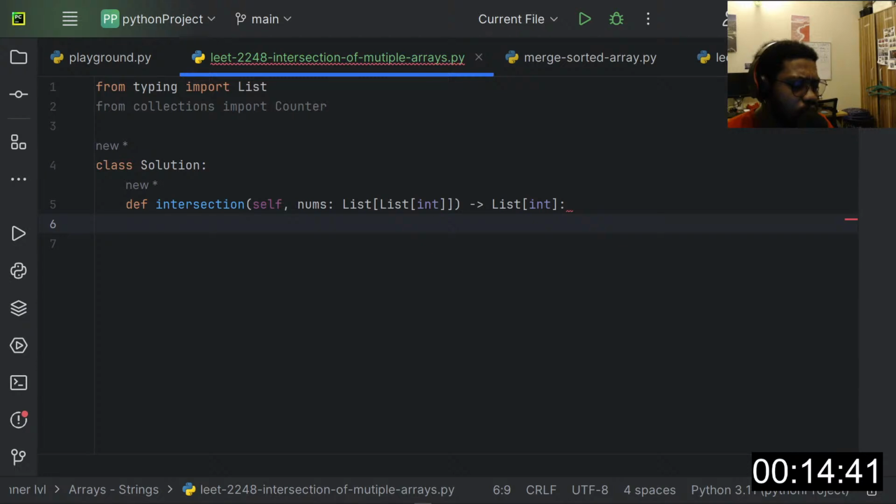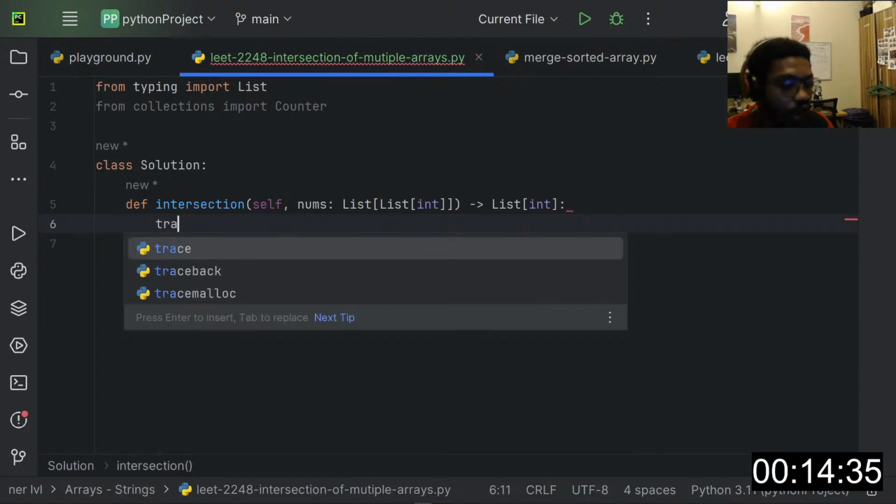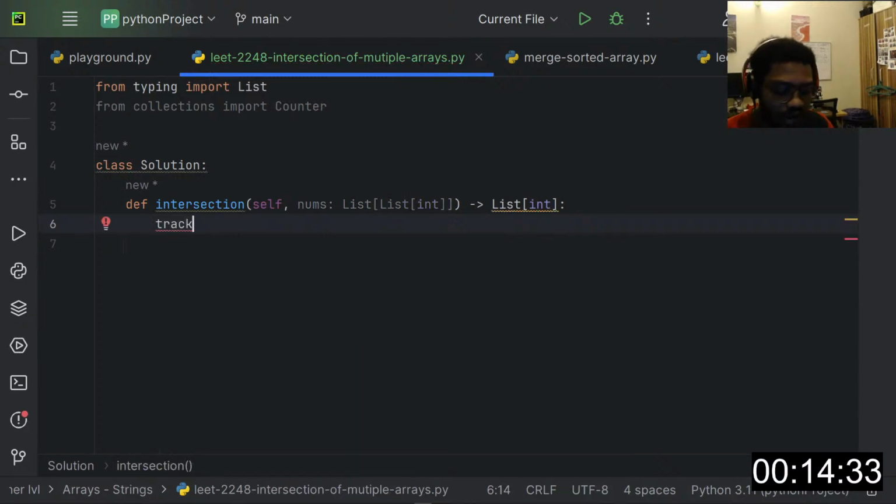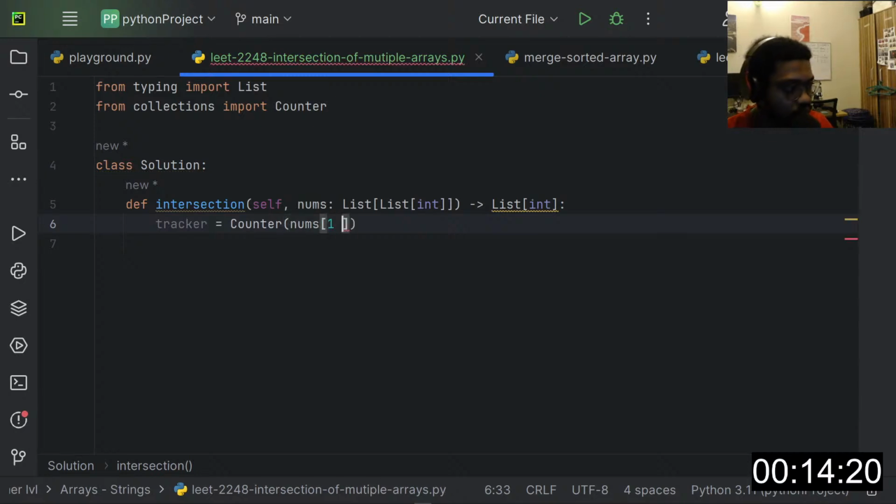So let me call this a tracker, just the way I did it in the other question. I'll say this tracker is going to be equal to a Counter of nums at index 0, which is the first array in the nums array.